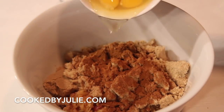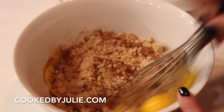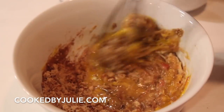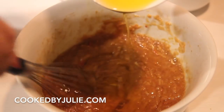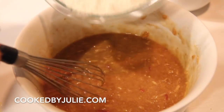In a bowl, you want to mix all of the wet ingredients, which include the apples, brown sugar, cinnamon, eggs, melted butter, and vanilla extract. Although I added the butter in slowly a little later because it was still a bit warm and I didn't want to scramble the eggs. There's the vanilla extract. Give everything a good mix.